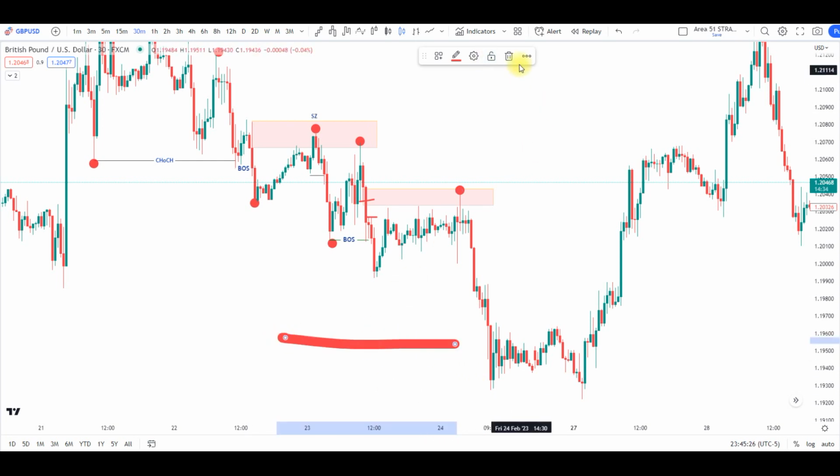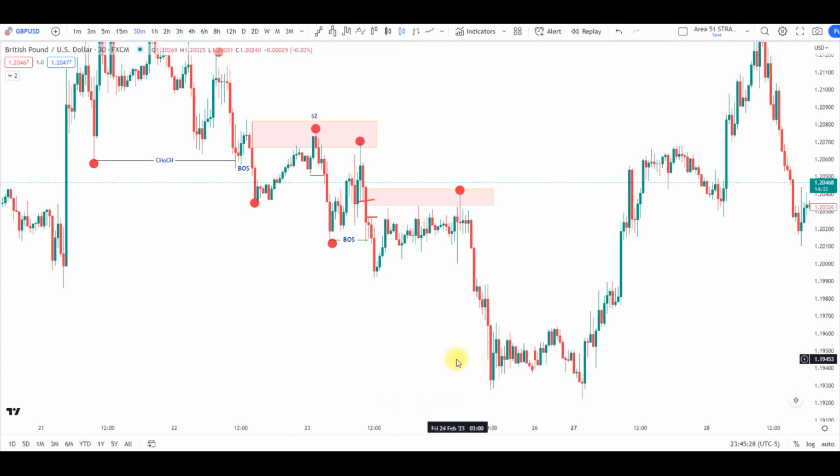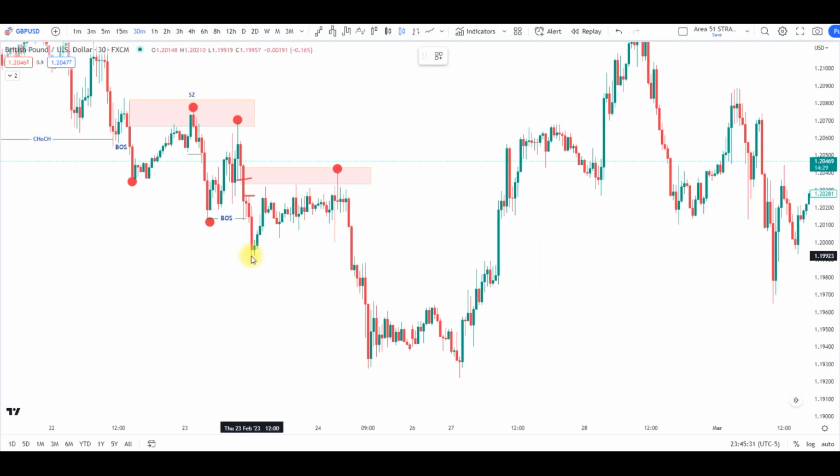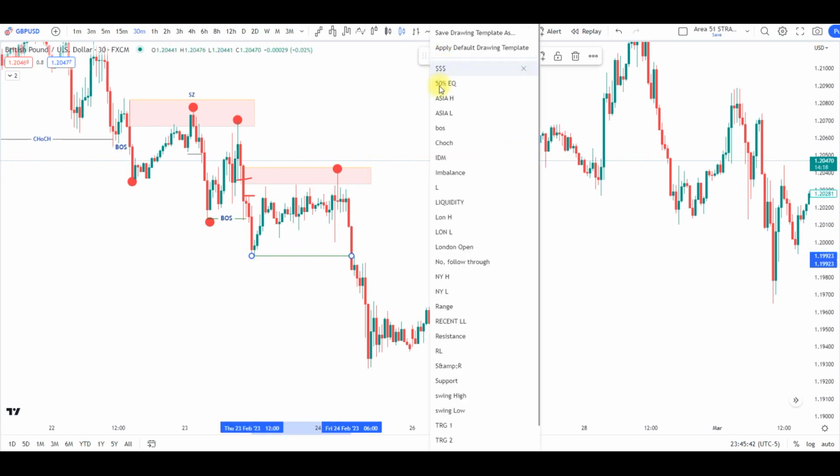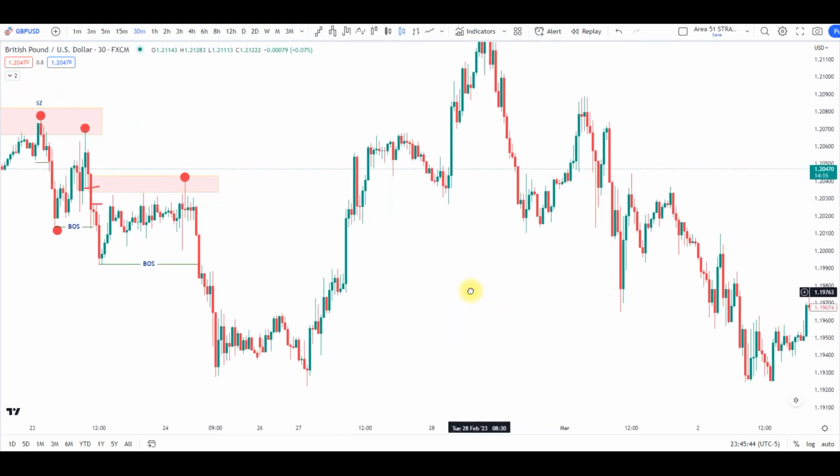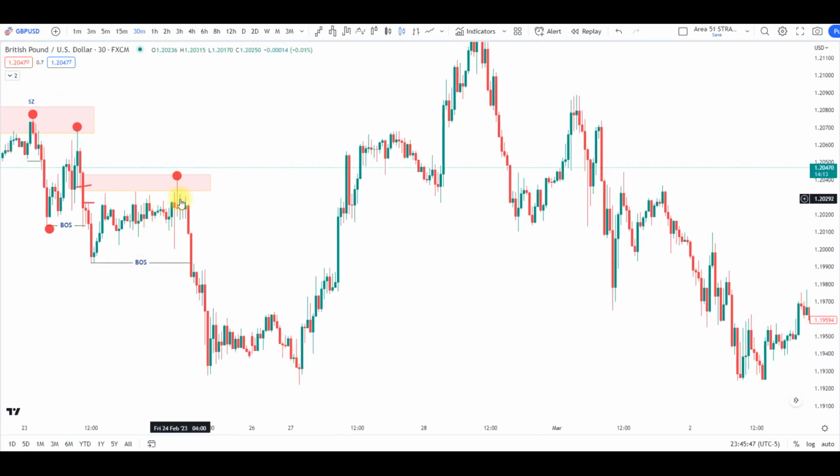Again, what we have here is another break of structure. After the internal, the external started and gave us that break of structure, breaking the previous lows. Now the price started going down, creating lower highs and lower lows, which is a downtrend, which is the external. This entire thing is the external market structure.